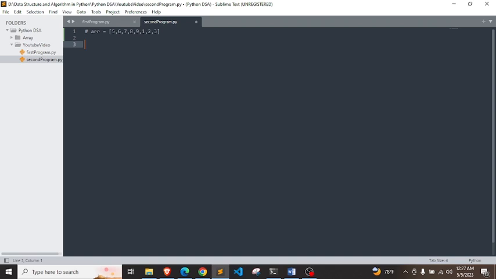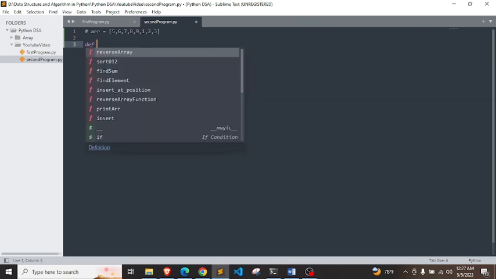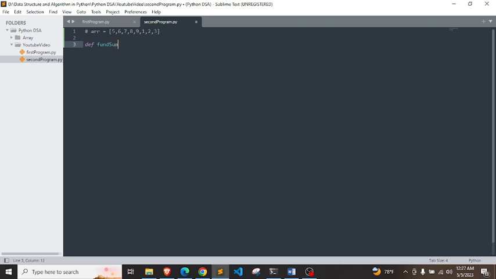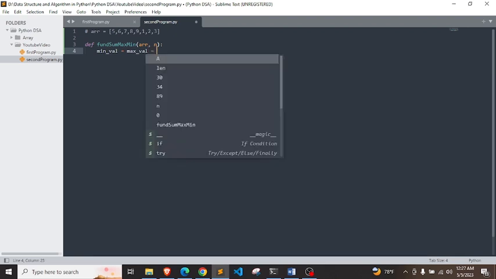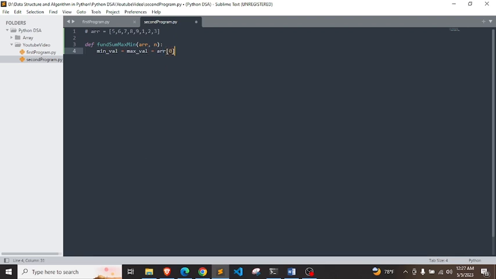Now, after writing the code, again I repeat this thing. First, create one function, find sum of max and min. Here, array and n. n is the size of the array. Minimum value equal to max value, and array of first element as array of first index.